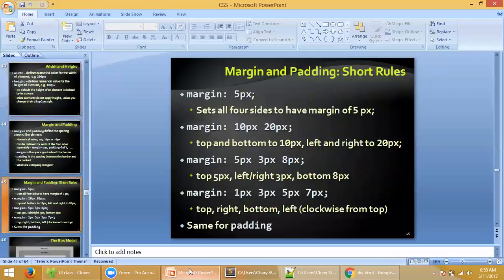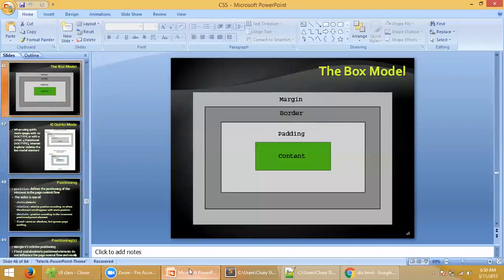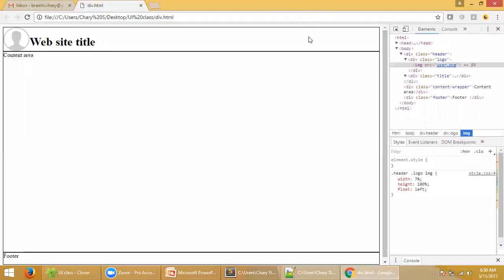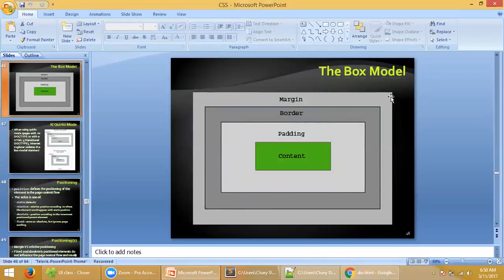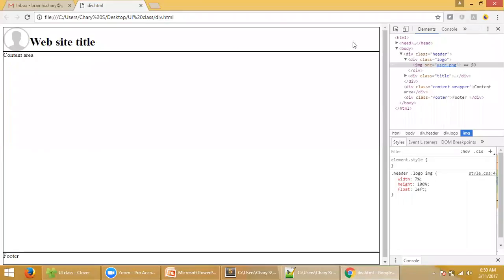PPT, I can show you. Yeah, this one. Just think this border is a div border. This border is a div border which we provided in the browser, right? And if I provide margin, the spacing comes out of that border. Like I'll show.